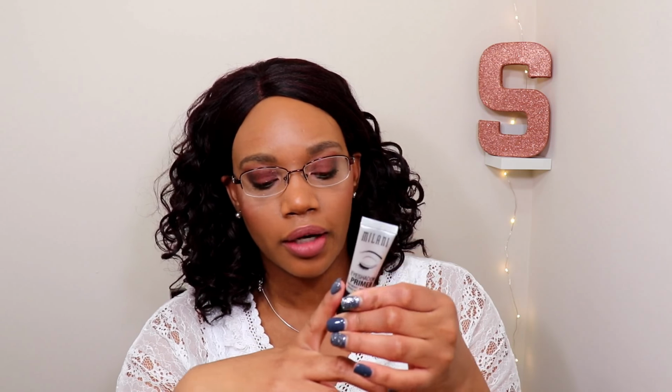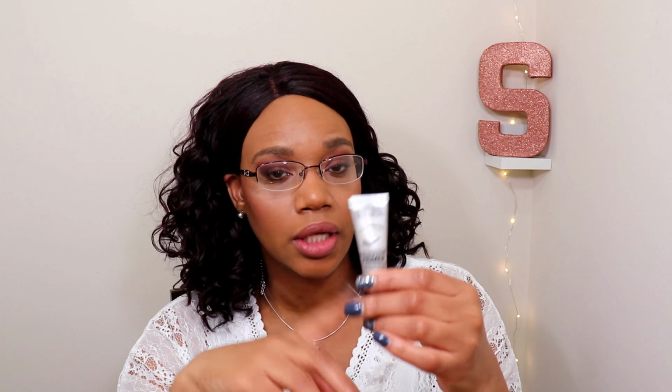but I will say that before I tried this product, I actually liked using the Smashbox Photo Finish Foundation Primer for an eyeshadow primer. And even though I think this is good, I don't think it's as good as the Smashbox primer. I'll probably continue to use this just to use it up because I love it when I find good products at the drugstore that don't cost very much.